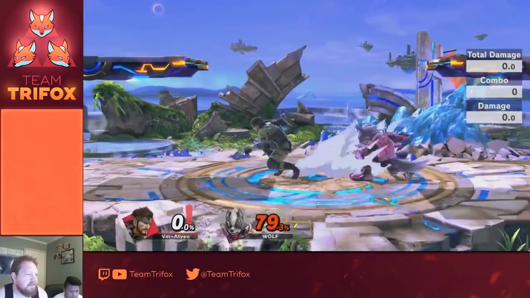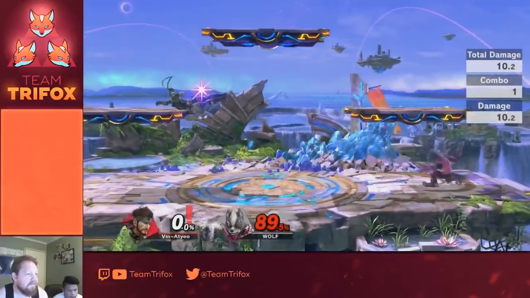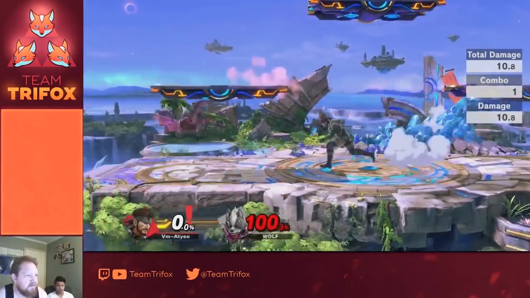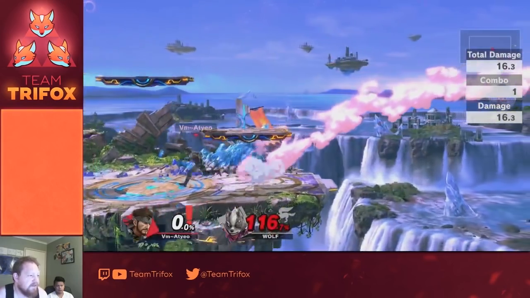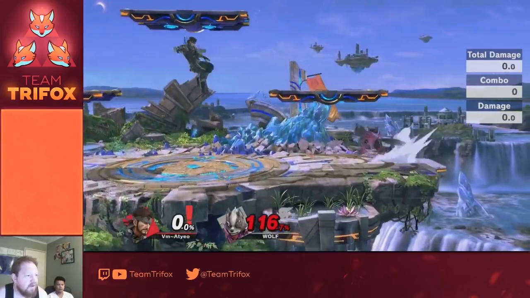But this is actually a pretty good move in neutral. Catch people in the air and stuff. So it's not a bad get-off-me tool. And obviously you can kill with it too. So I reckon that's probably his best aerial. It's quite good. And then forward air is this big kick.